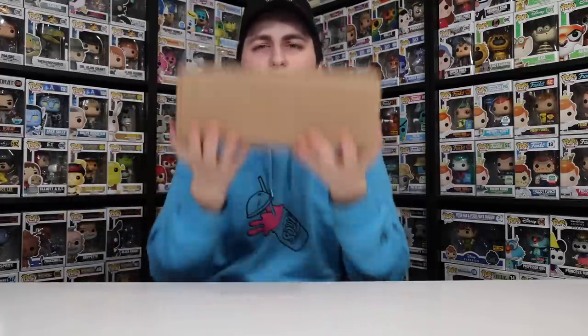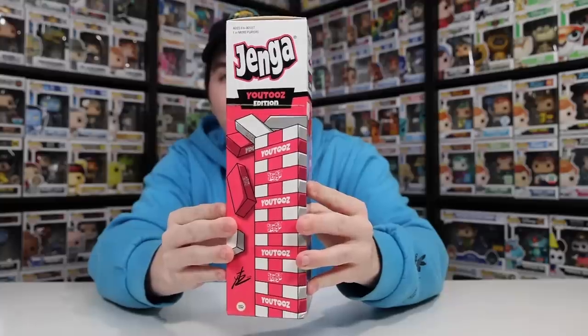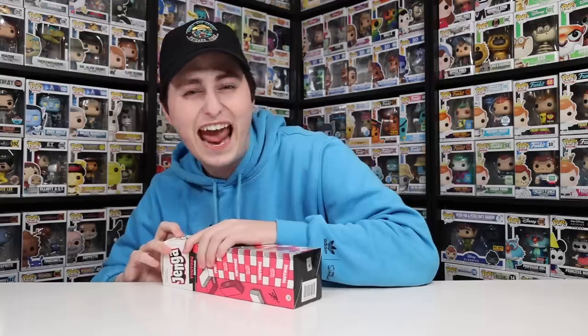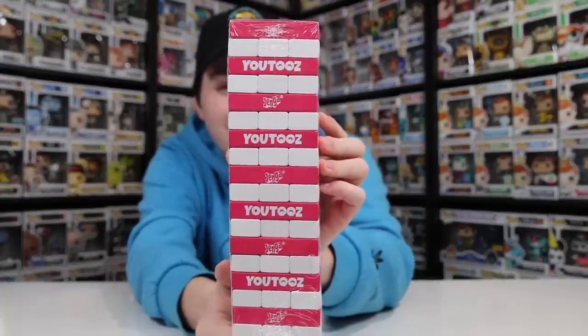This next box is way too heavy for how big it is. Let's open it up — it's the U2's Jenga! It was a collaboration they did a little while ago; there was a Monopoly as well as a Jenga. I'm hoping they make like a deck of cards in the future. It's a fun thing to have, especially because I enjoy random additions of different games and I enjoy U2's a lot. Let me open this thing up. It looks like the blocks are wrapped up. It says 'Jenga' with U2's eyes all around it — and apparently there's solo Jenga gameplay. Wait, you can play Jenga by yourself?